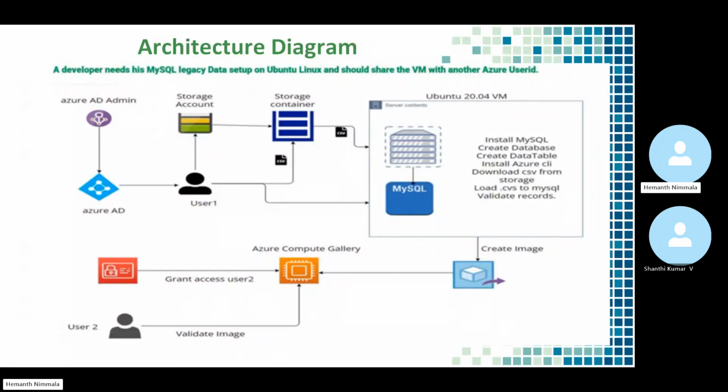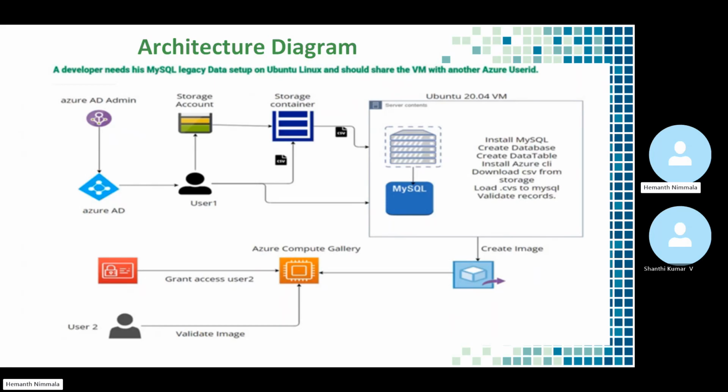So this is the basic architecture for this entire flow. If you see, we have a user granting some roles and responsibilities with the help of Azure intranet. And once the user is created, we'll assign some roles. As part of this demo, we will see how we can set him up as an owner, and also, to read the data from the Excel file, we will assign a role as a blob reader.